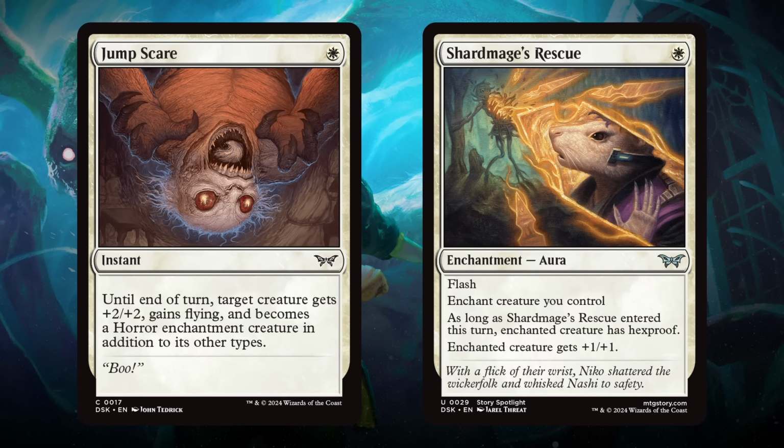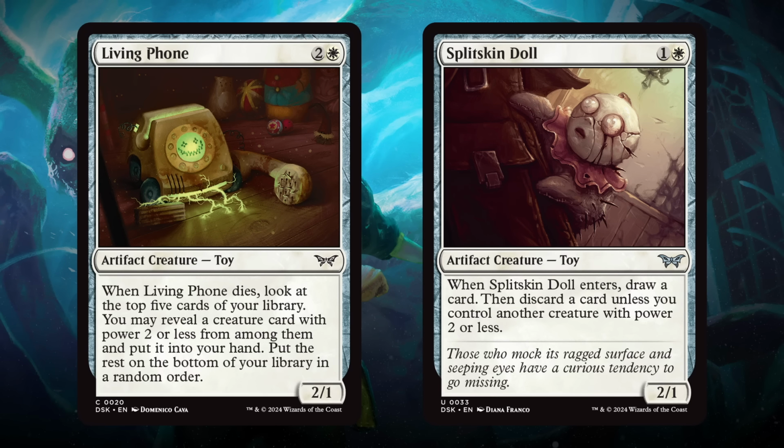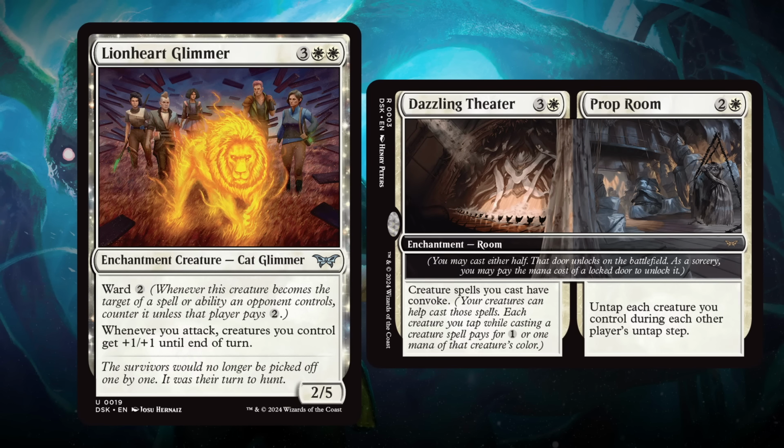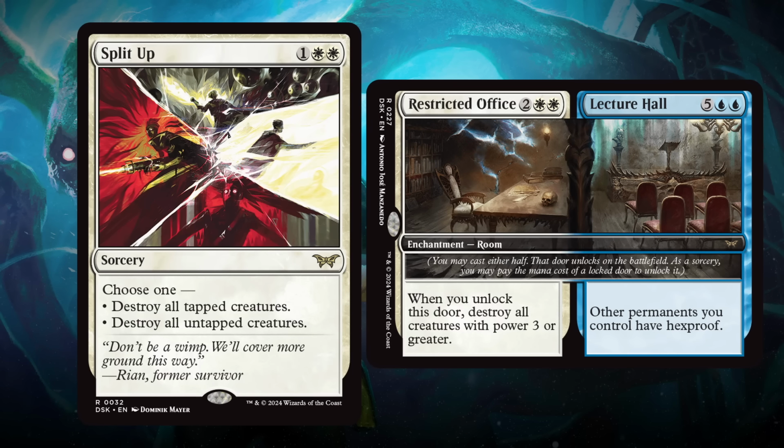White can also go into these 2 power or less wider board state builds where you're trying to build up attacks that also get life gain, take advantage of having a wider board state, take advantage of being able to keep drawing cards, keep playing small creatures, swarm the board. And even if you are going wide, there are selective board wipes in White that you can work around to actually be able to play.